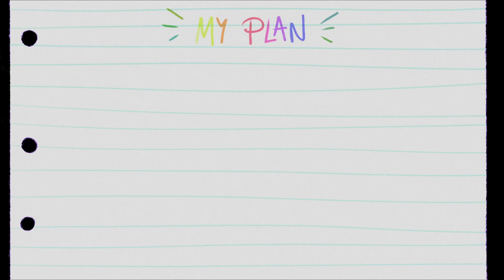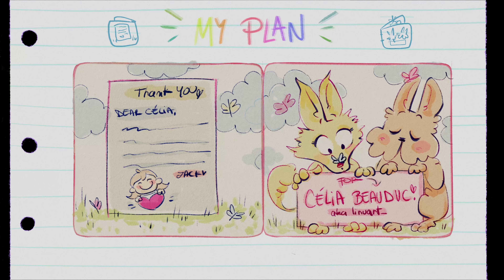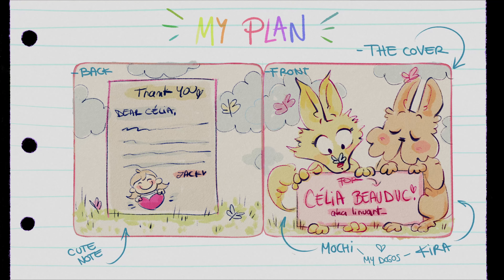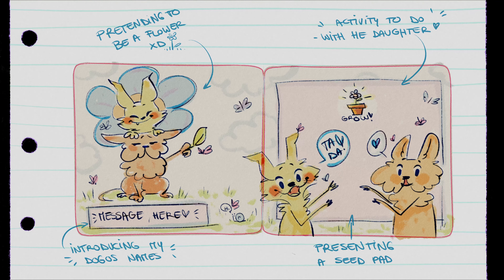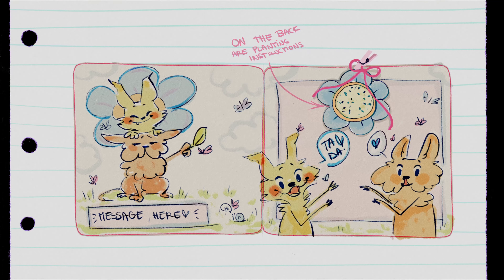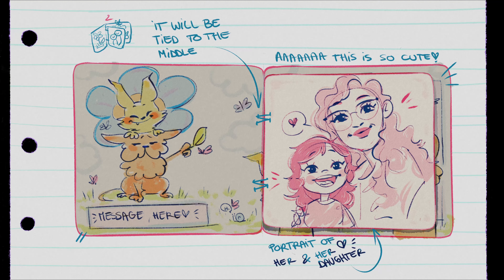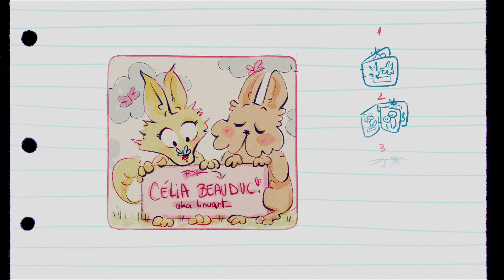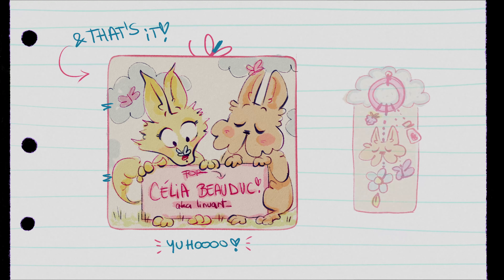Now let me show you exactly what I want to build for Celia. Let's start with the cover — for this mini interactive art book I decided to illustrate my dogs in different playful scenarios. If you open the first page you will get a little interactive surprise. I got seeds from my mom and it fits perfectly, so thank you mom. I had to draw a party of them because they're so cute and lovely together. I already drew the front cover, but if you want to see the whole process you can check my Instagram. Now that we're done with the planning, let's get to work!